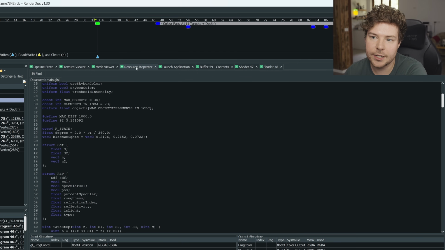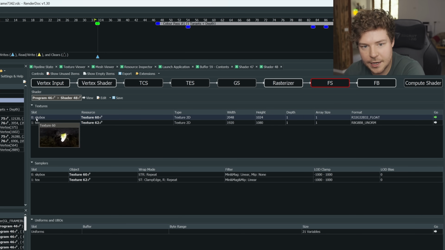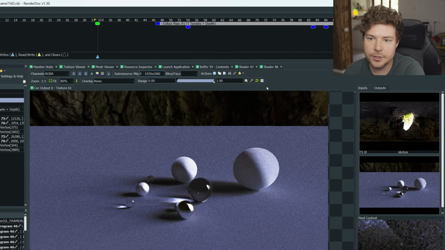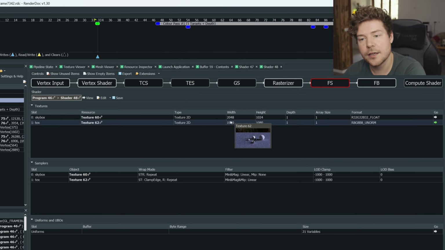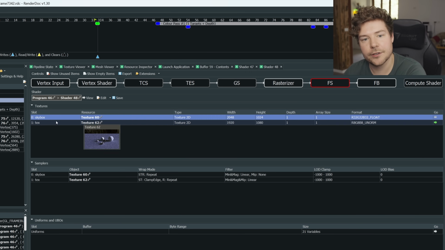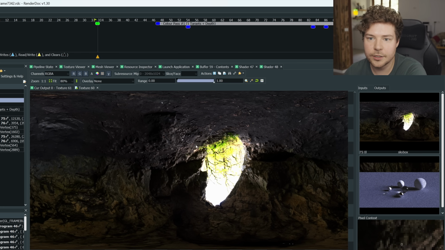And then if we take a look at the pipeline state once again, you can now see that there are two textures bound, slot 0 and slot 1. We also saw this, by the way, in the texture viewer in the inputs, but here they are inside the pipeline state with some more information, such as the width and height. Another really cool thing though, is you can actually click on this arrow here where it says go to look at the resource, which is showing us over here.